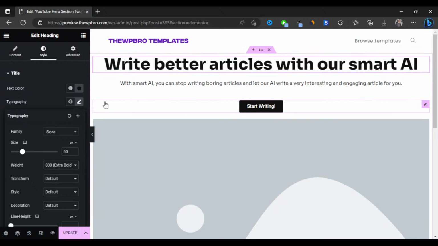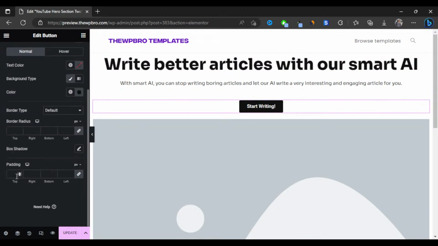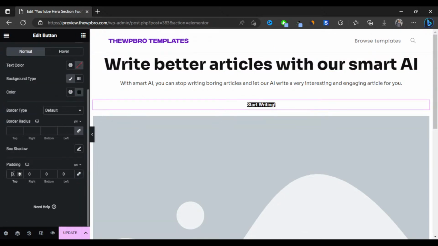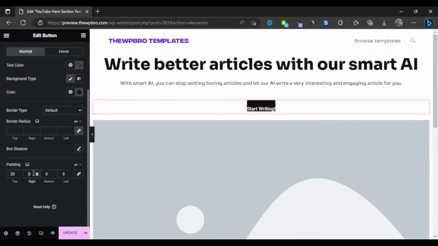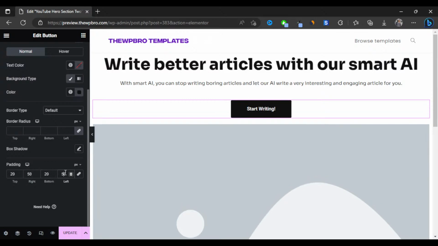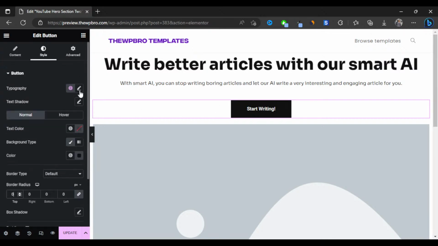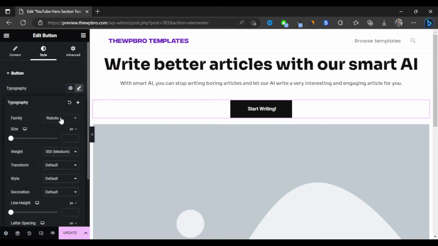Yes. Now go back to buttons and let's edit the button. So for the button, padding is going to be our normal 20, 50, 20, 50. And we want the edge to be sharp. And also typography, we're going to change the font family to Sora.